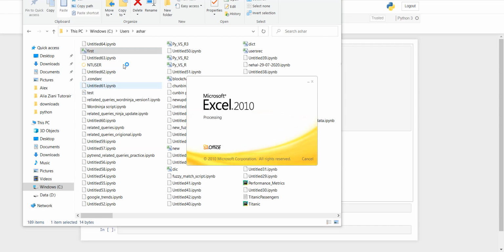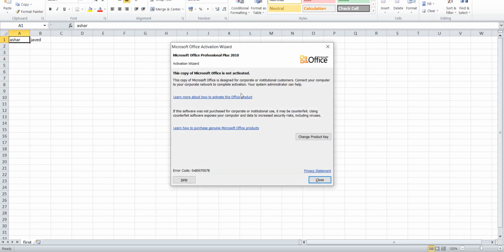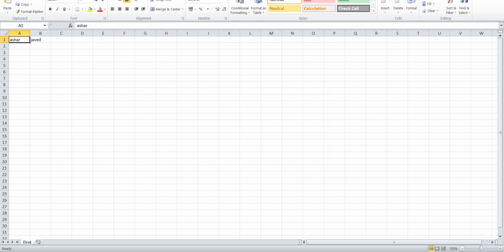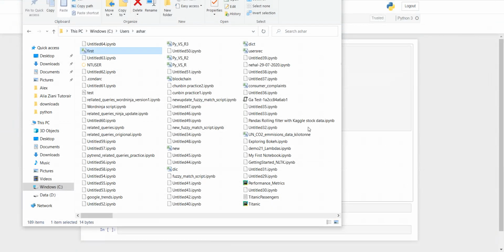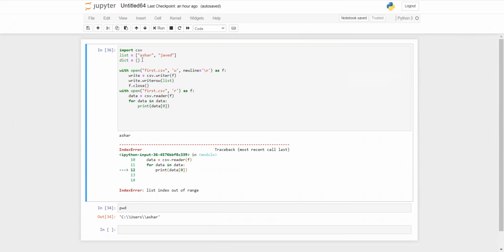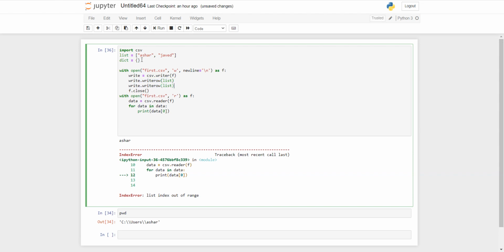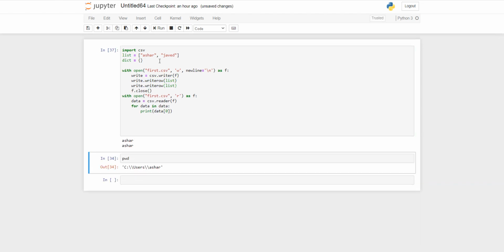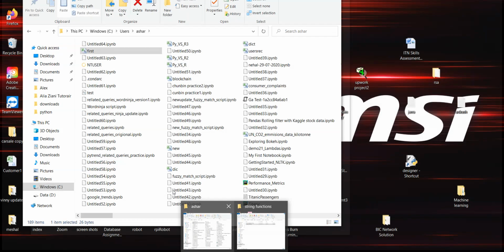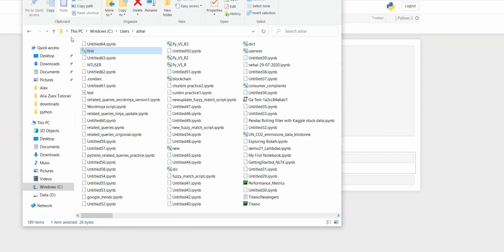You won't find it now, but let's add one more row. At the moment the file is open, so let's close it first. Let's run this code again and write one more row. So we are now writing two rows. Let's write another one and run it again. It is printing this usher. But if you go to your file, let me show you what I was saying. Open it.